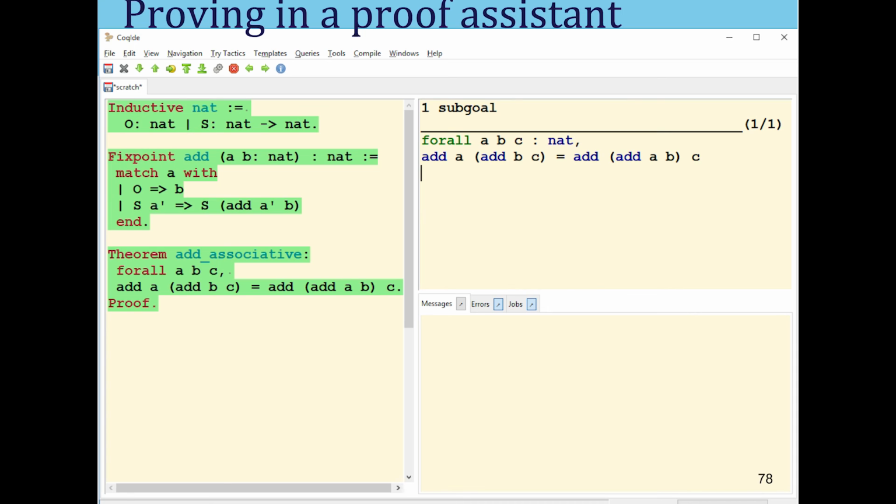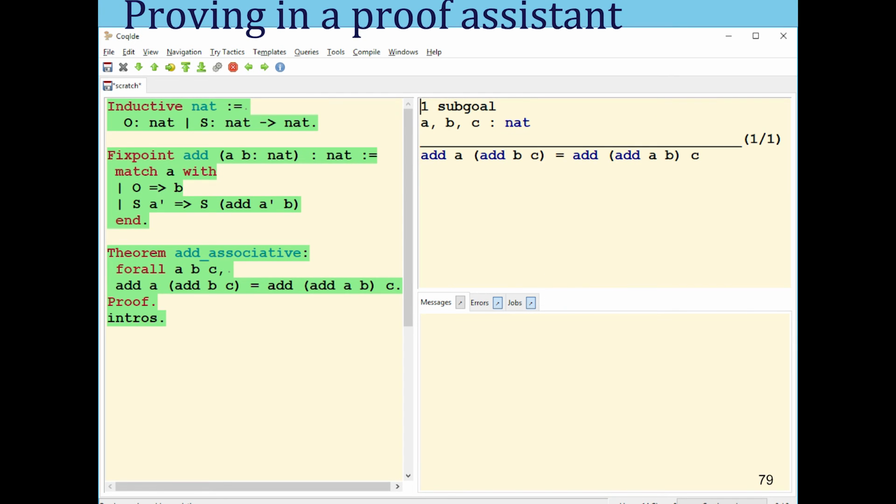Now I want to write the proof, because it says, all right, that's what you claim you're going to prove on the upper right. This is your proof goal. You must prove this. So to prove a quantified formula, for all, I could say, well, let's assume I have arbitrary a and b and c. So intros, this tactic on the left that's just about to appear, I type in the word intros, period, and I hit enter, and it moves a, b, and c above the line, and now they're assumptions.